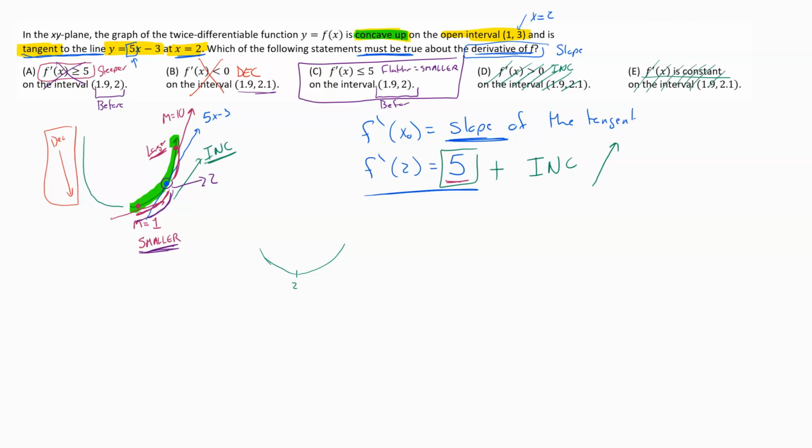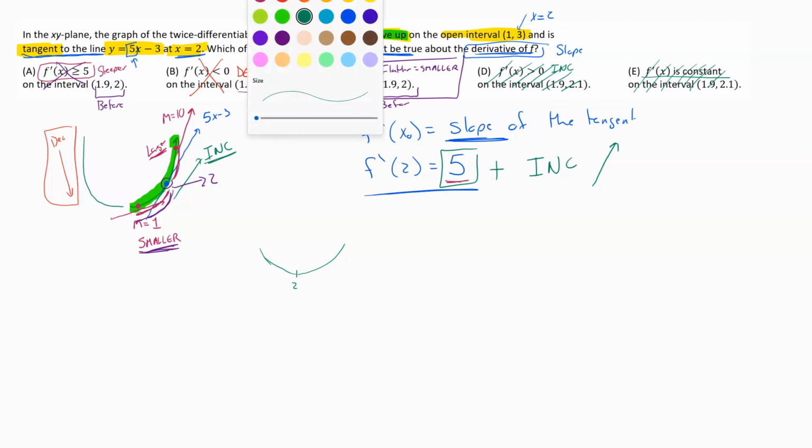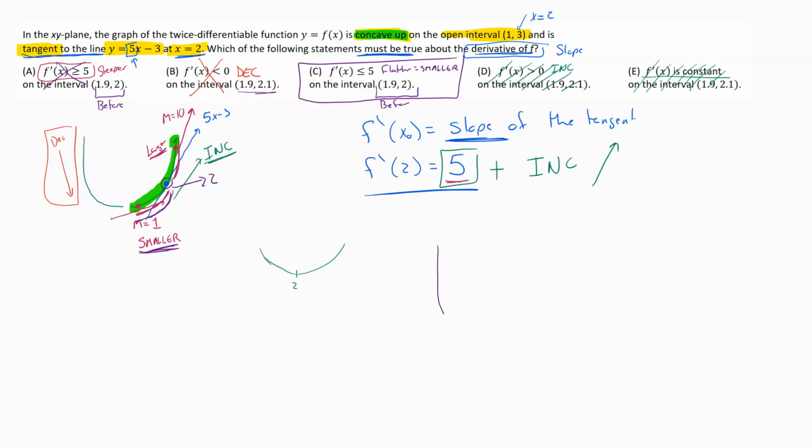So what we're looking at here is our derivative is smaller than 5. That is what we're 100% must be true because it's before that point. So just keep in mind when you're doing these, they love to do this little game where you've got your two sides of either a concave up or a concave down, and they tell you about some point along here. And just remember that if that has a slope of 5, anything beyond that would have to be steeper. That would have to have a slope of 10. It has to have that.